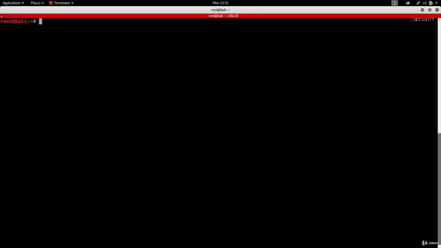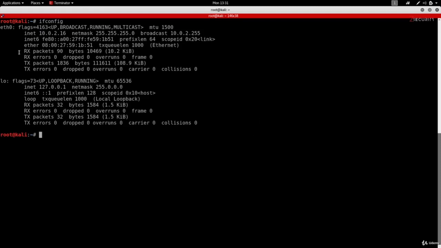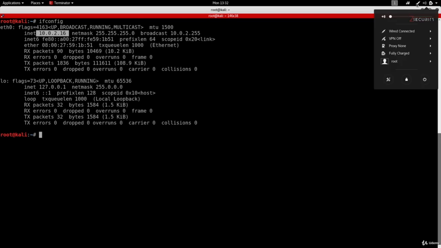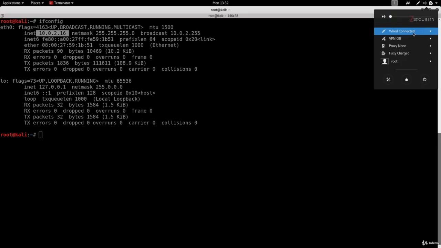So I have my Kali terminal in here, and if I do ifconfig, you'll see I have ETH0, it has an IP address, and like I said, this is the virtual interface created by VirtualBox when we set the Kali machine to use a NAT network. Now I also said that this NAT network behaves exactly like an Ethernet network, and as far as the Kali machine is concerned, it thinks that it is connected to a real wired network, and as you can see in here, it's telling me that it is wired connected.